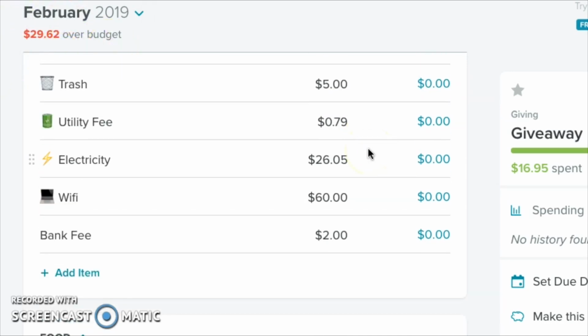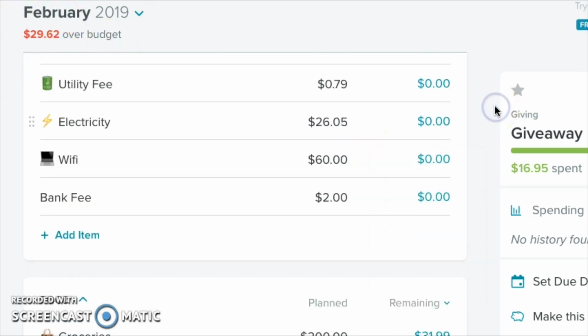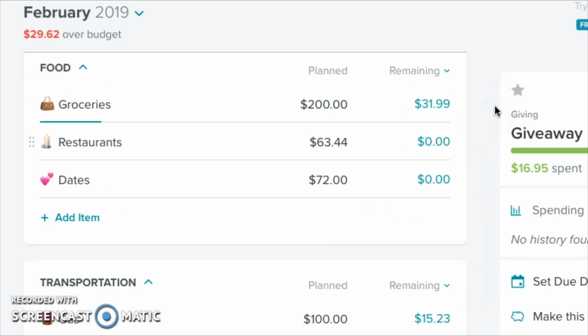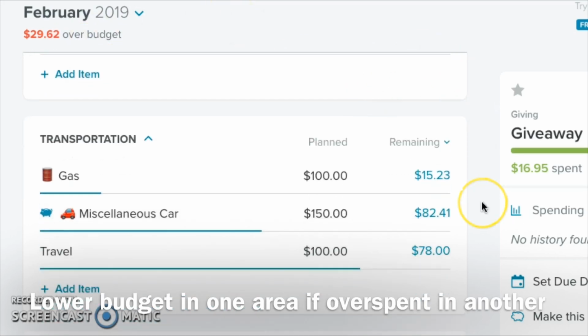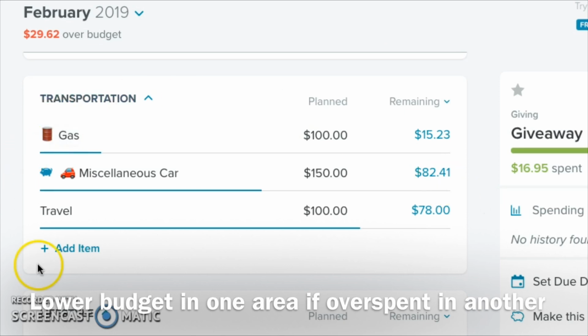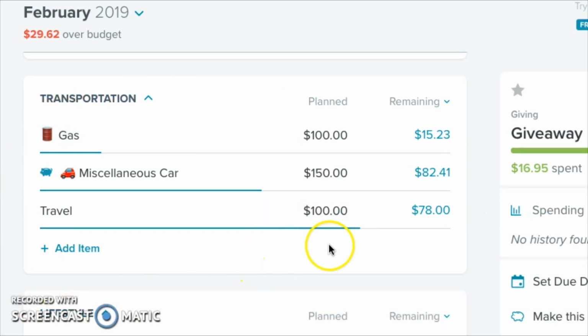What I do there is now I start looking at areas that I can take funds in order to balance everything out. We have $29.62 that we need to find from another one of these categories. Well, the easiest one for me this month is I have this travel category that I budgeted $100 for, but I only spent $22.